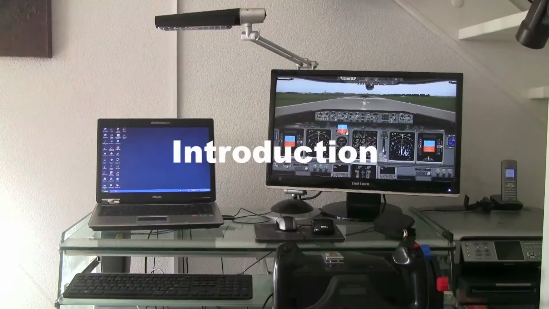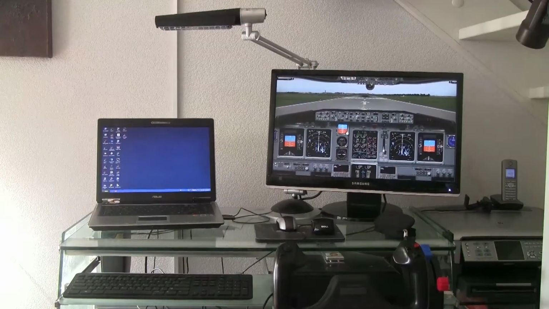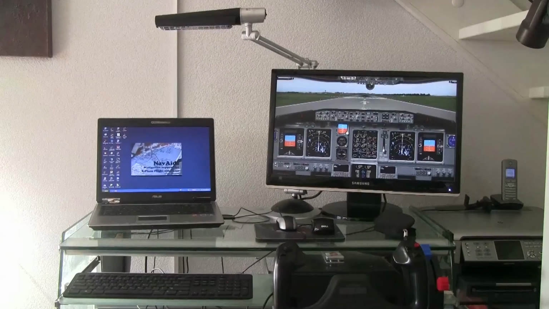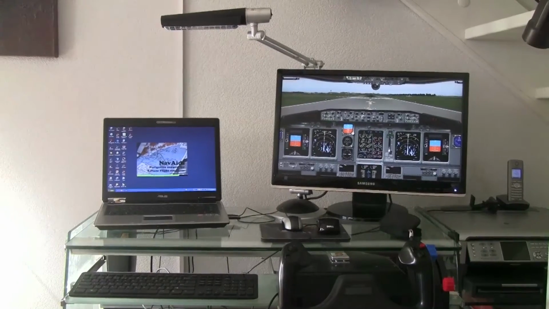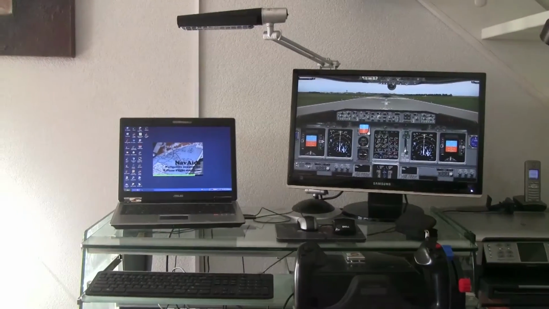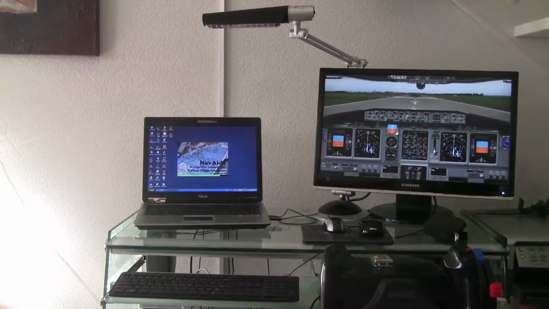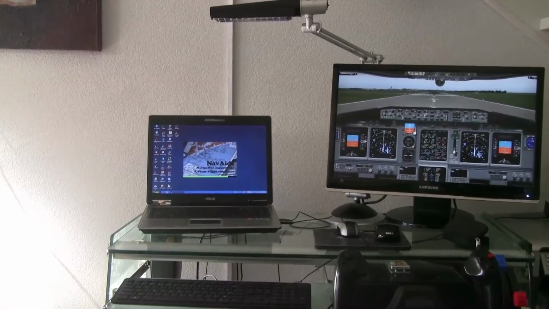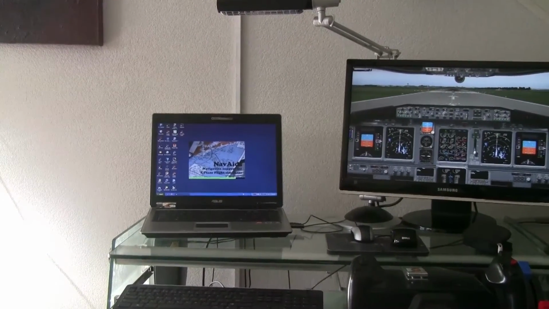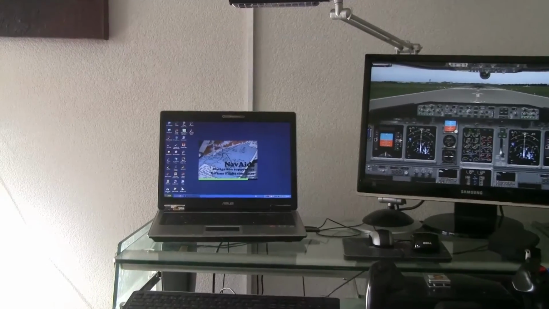Welcome to NavAids, the ultimate tool for flight simulator navigation and planning. NavAids is a toolkit developed to support you with navigation data and a lot of other information you'll need before and during your flights. Like many experienced X-Plane users, we felt the need for permanent, visually available navigation data on a second screen to provide crucial information about airports, runways, beacons, waypoints, airways, ILS information, and most importantly, the actual real-time position of the aircraft.